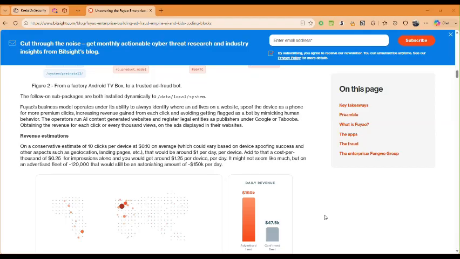So it has a bit of a Dr. Jekyll and Mr. Hyde-like appearance. It may look like an innocent streaming box, but at the same time it's doing ad fraud when the HDMI cable is off and doing proxy when the HDMI cable is on. So it's kind of flipping between two different modes when the user interacts with it. So it's kind of doing a Dr. Jekyll, Mr. Hyde type thing.